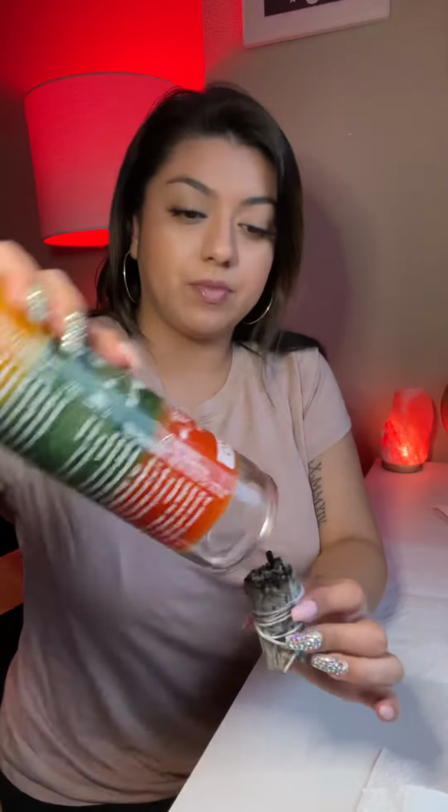cleanse your candle. The candles that you purchase online, through botanicas, wherever, they're handled. They're made by people. So you need to cleanse it. You can use smoke to cleanse it, or you can use a cologne. An example here that I have, and you'll see that I use it a lot, is dried white sage. If you guys cannot find this, I can also send it to you as well. And you light the sage and you just go like this over it, and the inside as well. Cleanse, cleanse, cleanse.